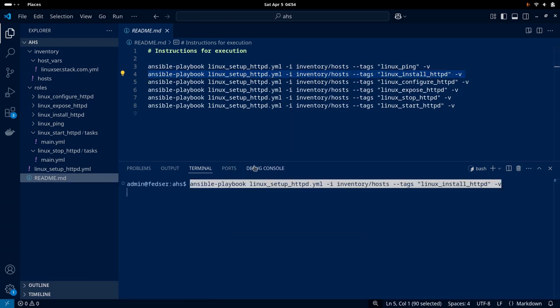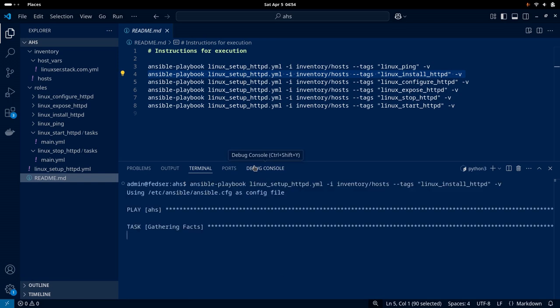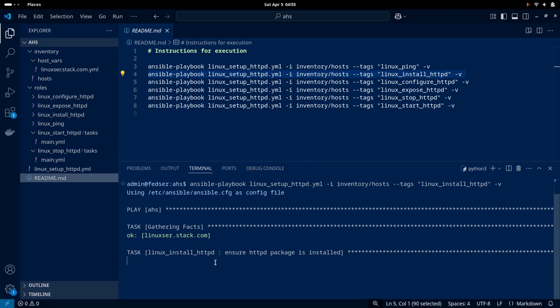Now let us execute our next step, that is installing the HTTP service. We will use the second command to install our HTTP service. As you can see, it is trying to install the HTTP package now.